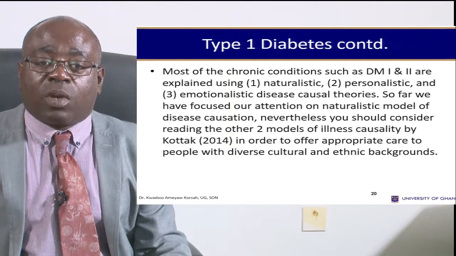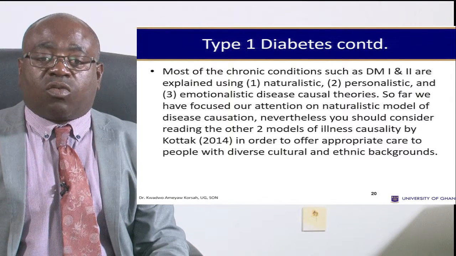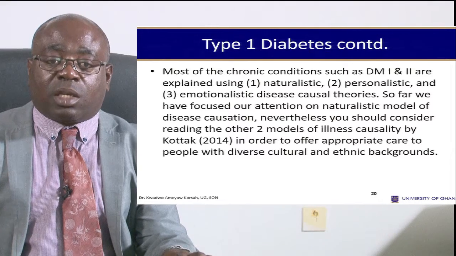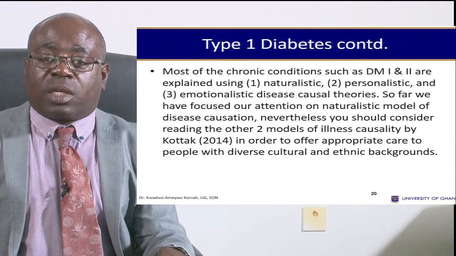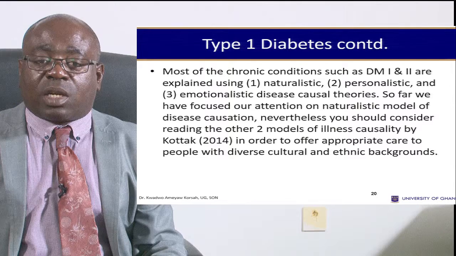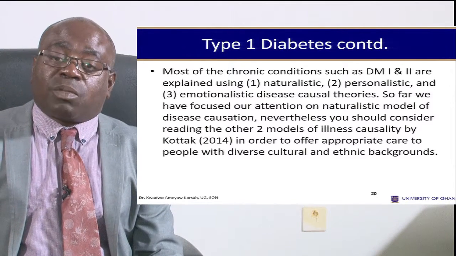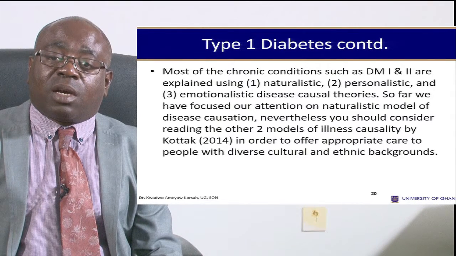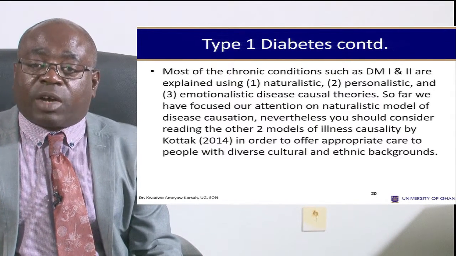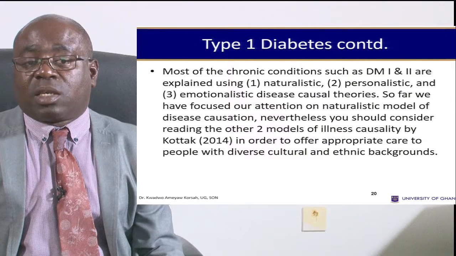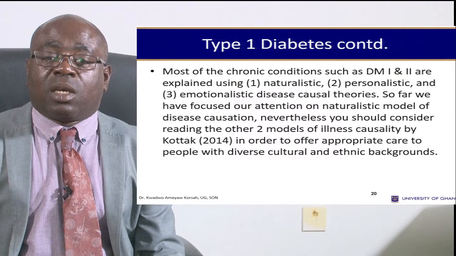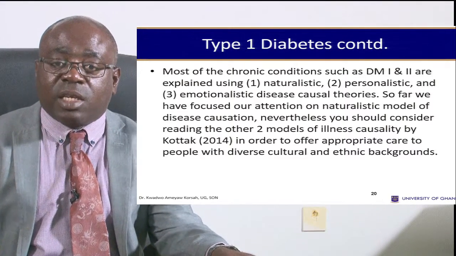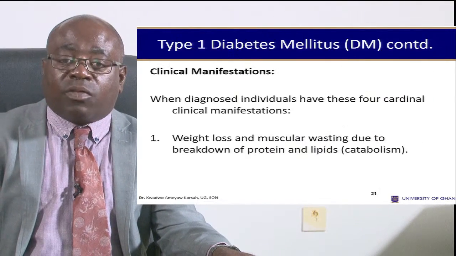Nevertheless, you should also consider reading the other two models of illness causality by Kotak 2014 in order to offer appropriate care to people with diverse cultural and ethnic backgrounds, because other people think that personalistic factors and emotionalistic factors are taken into consideration when it comes to explaining diseases and how they develop.